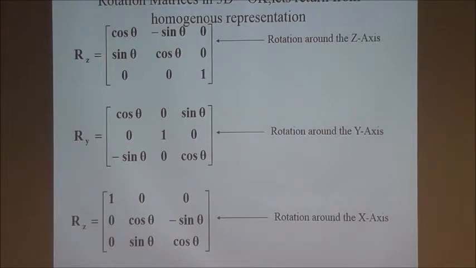Now, in general, when you go to 3D, you are going to have a rotation around the z. This is for x, this is y, this is z. The third element corresponding to the z is 1, as I said before. Okay, you always have a 1 corresponding to the rotation axis around which you are rotating. If you're rotating around y, you're going to have a 1 in the y position, and if you're rotating around the x, you have a 1 in the first position.